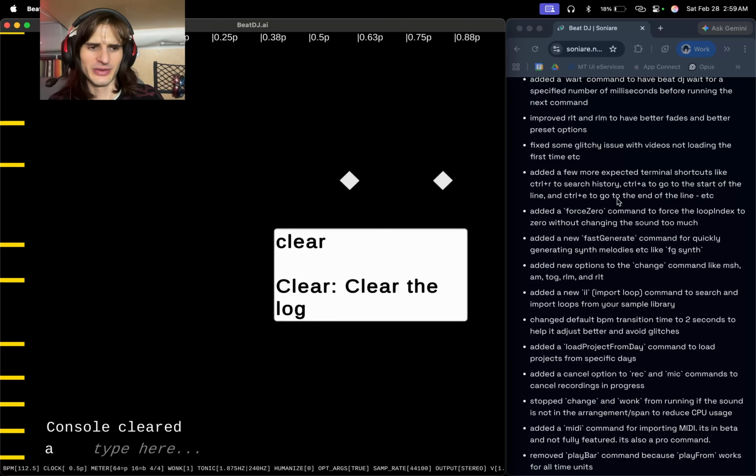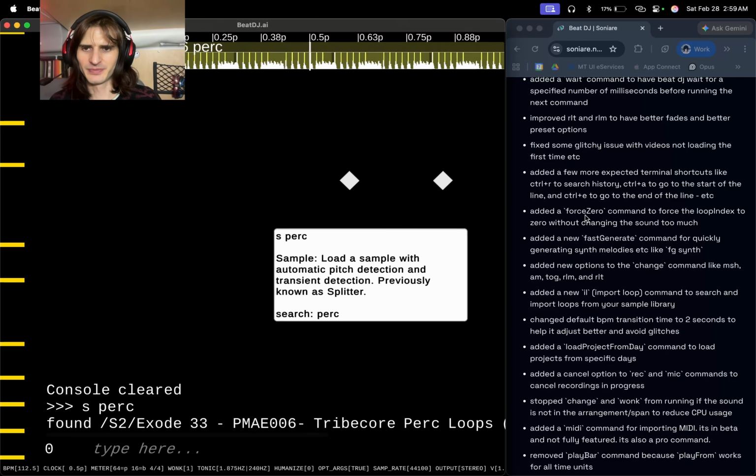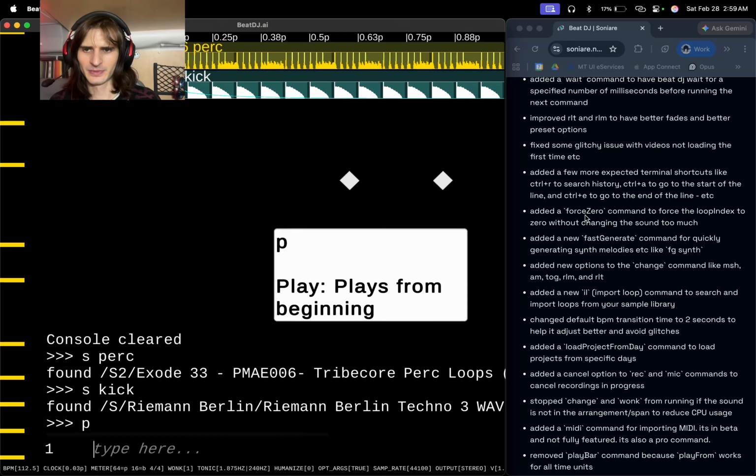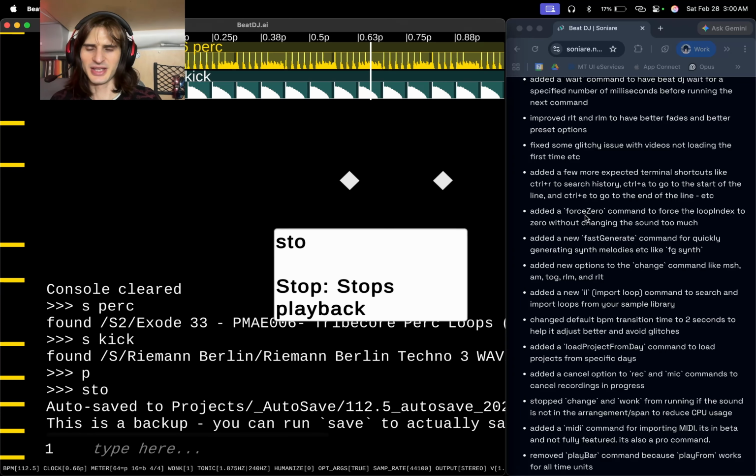So this command force 0 is pretty useful. So let's say I load up a percussive sound or something, and I have a kick maybe at the same time. Now let's say I like the percussive sound how it is, but I want the index to be at 0.